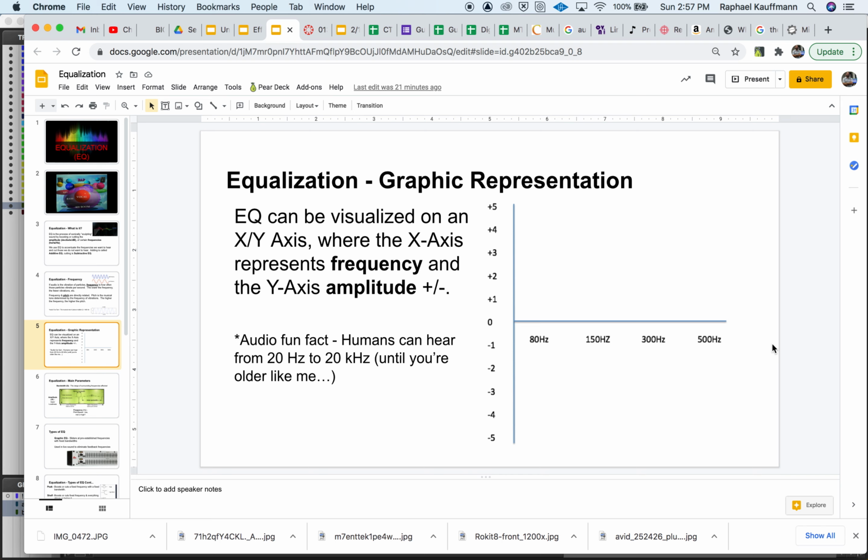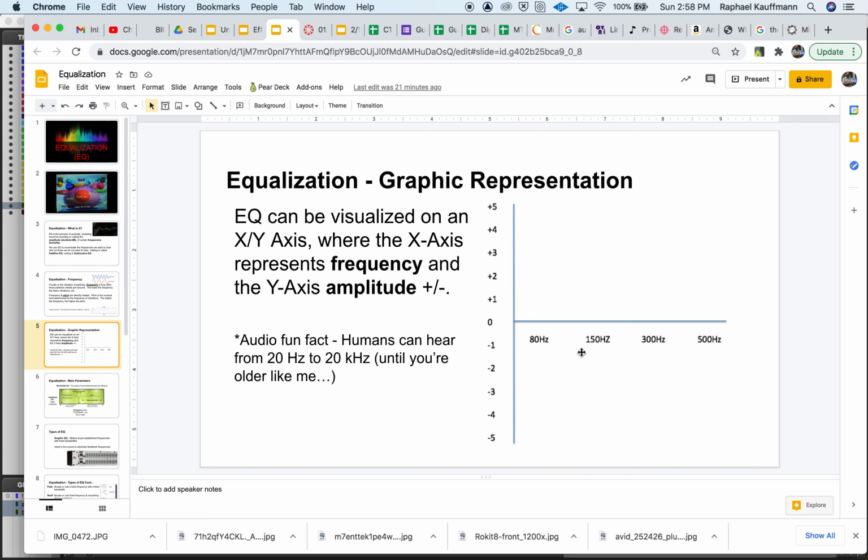But as you age, the higher end typically starts to degrade a bit. And I used to play a frequency generator in class sometimes and annoy kids because I could set it to about 17 or 18,000 hertz and I couldn't hear it. But kids would cover their ears because it was so high pitched and annoying. I love doing that. I miss it.